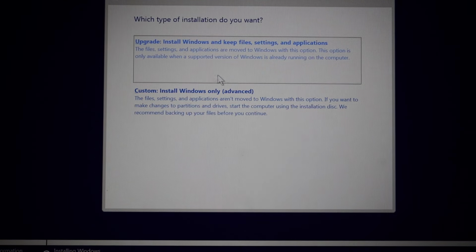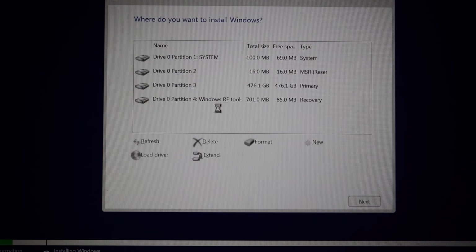And you can see here they're giving us two options once again. The first option is a little bit safe. If you do not want to lose the files in your computer and you want to install Windows 11 operating system, you can use that. And the second option is what we are going to do, because I'm going to wipe this hard drive completely and clean install a copy of Windows 11 here. So they are just giving you options to make sure you know what you're doing and you are choosing the right option for you.